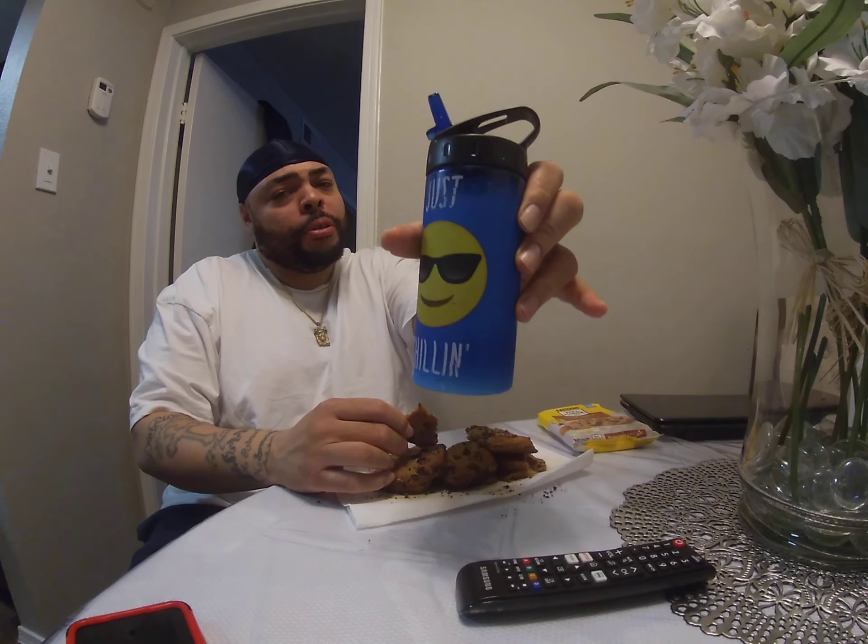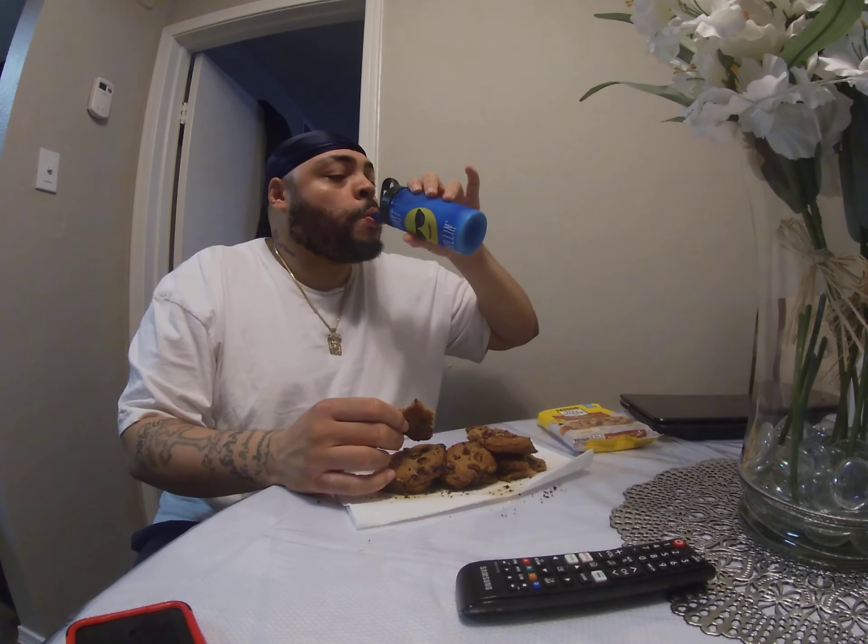These are the ones. When you eat any cookies — peanut butter and jelly sandwich, anything — you better keep yourself some milk. This is my spill-proof cup, just chillin', because that's what I'm doing right now. That milk is cold, these are warm — let's get back to it.